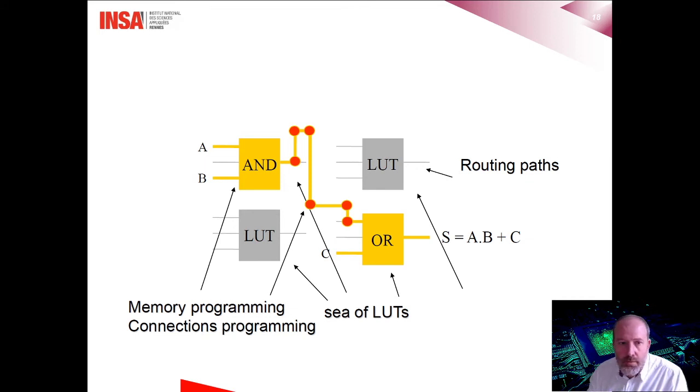The figure you see here shows that it's also possible to configure the interconnections between the different logic cells, in addition to the contents of the cells themselves. These interconnections are used to make different logic cells communicate with each other so as to perform much more complex logic functions. The step of implementing the connections between these cells is called routing. We will come back to this concept later when we describe the design methodology.